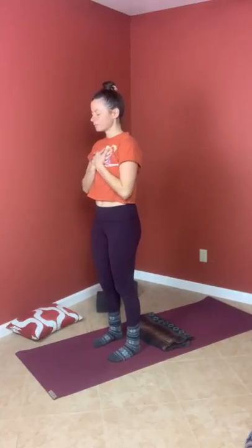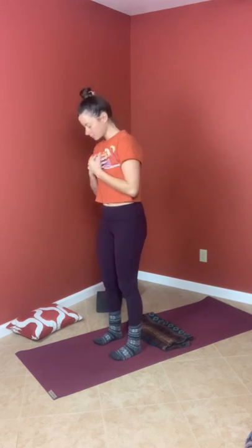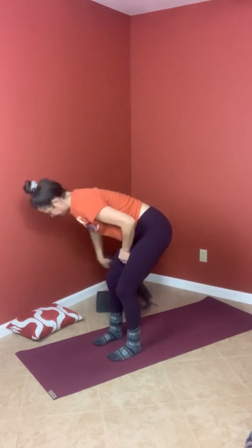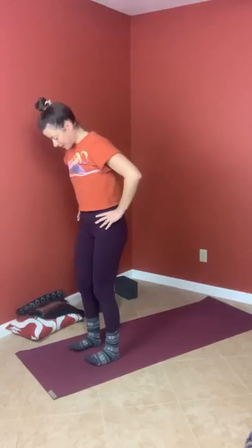Once you've completed your last round, you can take the hands over the heart. Check in with the body, check in with the breath. Again, when you're ready, feet are about hips distance apart still. Hands can come onto the hips.